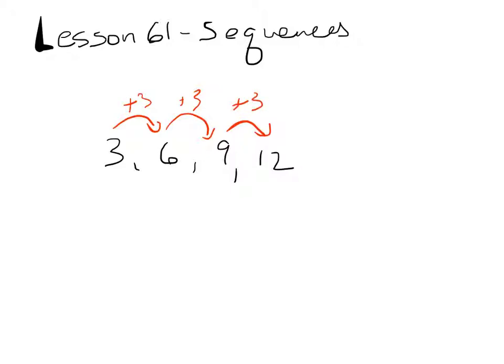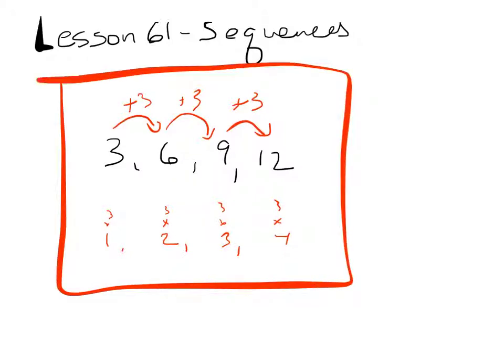Okay. And increasing them, or you could say I was multiplying that number by 3. So if this is a 1, this is a 2, this is a 3, and this is a 4, and we multiplied those by 3, we notice that we would get each of the numbers that's above them. So we're looking for patterns is what we're really looking for. And this is example 1 right here.